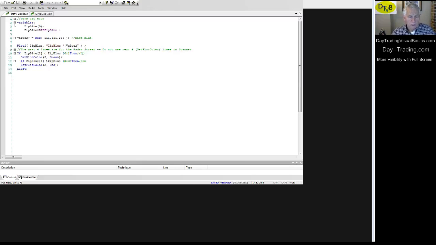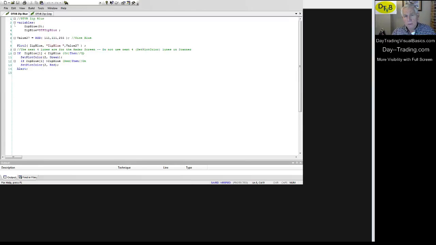What you would do first off is in the development environment, you would press File and then New, and then another window would pop up and you'd name the indicator, and then you'd write this code. The top line has the two slashes, and when you use the two slashes, it turns green, and the computer just ignores it. So basically the top line is the name of the code.